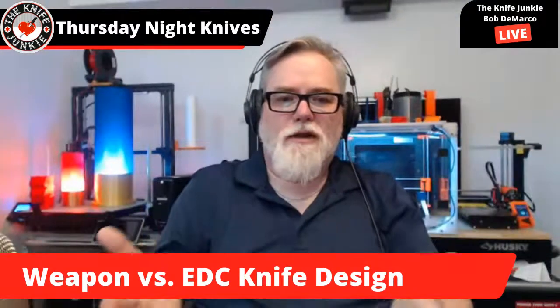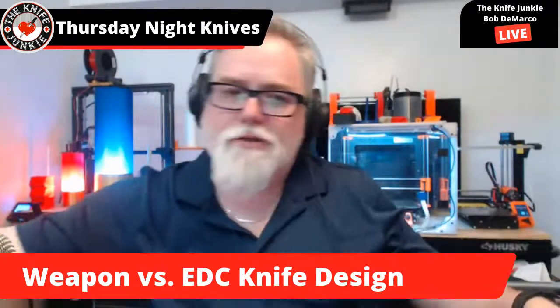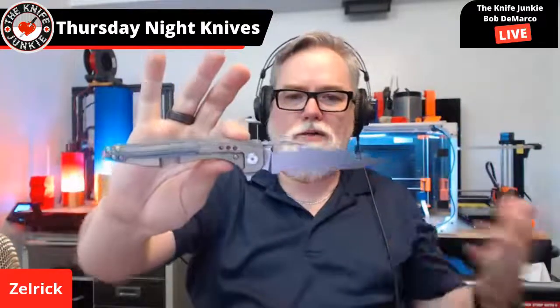Well, whenever you go into a design, you have design intent, of course. Here's another one, the Malware. The design intent here was not specifically to have a weapon, but whenever you start getting to the finer points, how long is the blade going to be? What kind of distal taper is it going to have? How pointy is it going to be? How is it going to sit in the hand? Once you've got it comfortable, you tweak those things to where you have a knife that can be used in several different methods to do damage if needed.